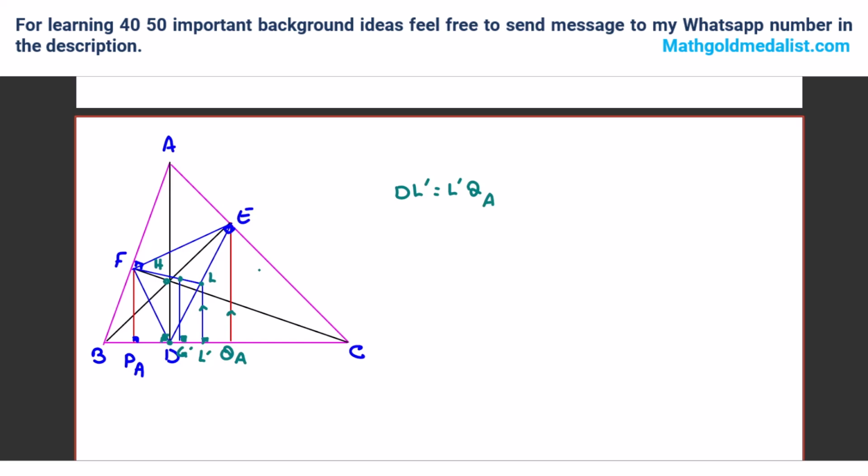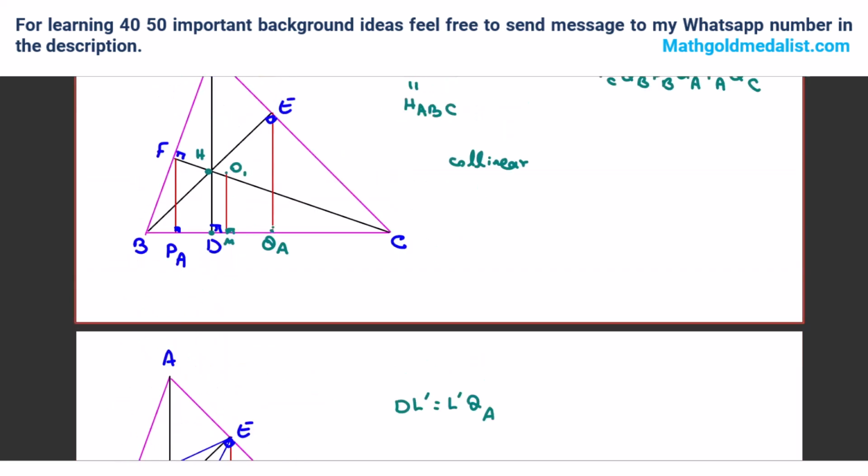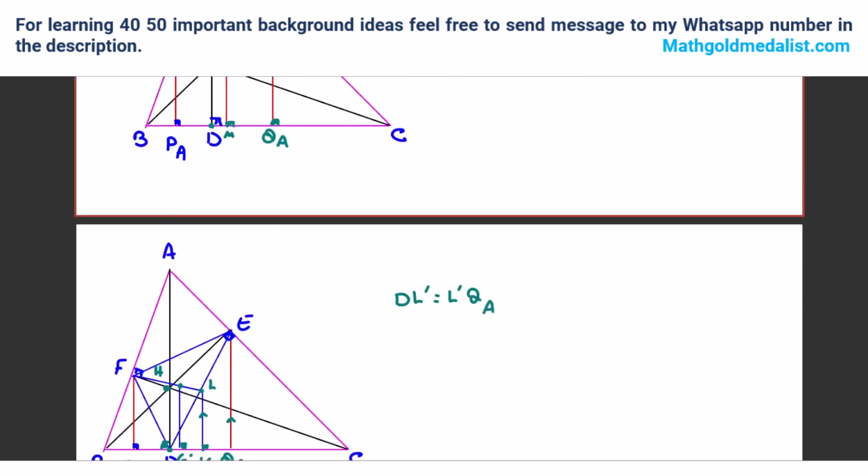So let me tell you something. Do you agree we know exactly what point QA is? We can calculate the length because QA is from E, right? And we can find this length in terms of ABC because we know E, right? And we have this point. This is good. Also PA, right? Also D. D is a good point because it is the foot of this altitude, right?